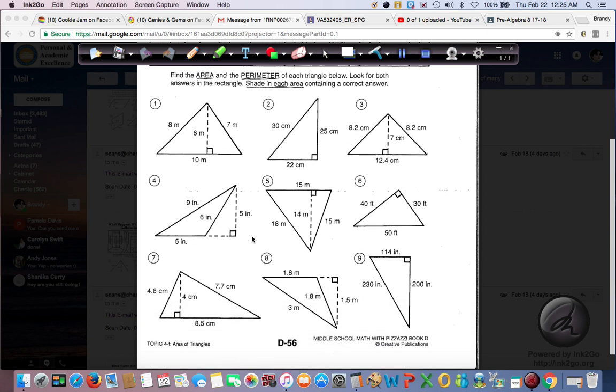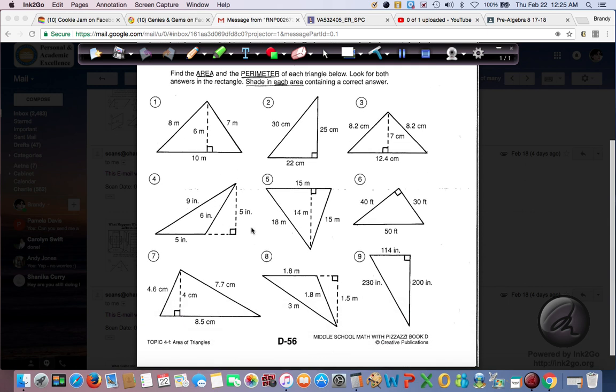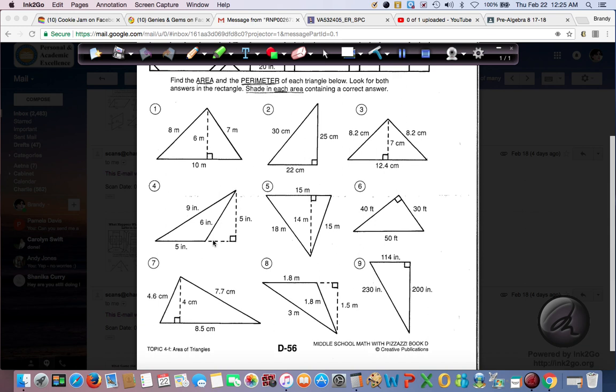As you can see, there are all kinds of different triangles. Your height, remember, has to be the dotted line. Unless they give you a straight one, like this is a right triangle, so this is going to be my height. Otherwise, it's going to be the dotted line. Number 9 here is again a right triangle, so my height is going to be 200. And be careful with number 6 because it is a right triangle, it's just tilted on its side. So your height is actually this 40, because remember, Pythagorean theorem, your hypotenuse is directly across. So your height in this case is 40.